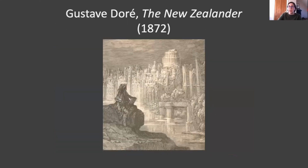And just by way of ending, I wanted to touch very briefly, a quick glance at Gustave Doré's New Zealander of 1872, which is a meditation on Thomas Babington Macaulay's invocation in 1840 of the figure of a New Zealander who, quote, shall in the midst of a vast solitude take his stand on a broken arch of London Bridge to sketch the ruins of St. Paul's. Macaulay's and Doré's New Zealanders are perhaps the most famous meditations on the connections between the foreign visitor, urban improvements as signaled by the astonishing cluster of buildings in Doré's image, and future ruin.